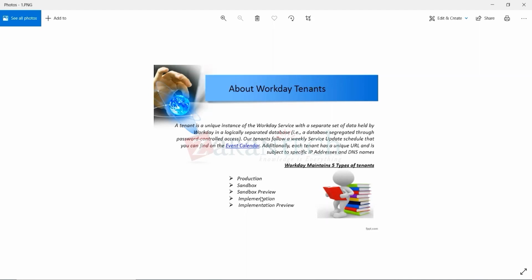I will implement it. If you want to give a contract to some third party, as I said, the partner company, you can give the contract for implementation as well. They can work on the implementation tenant and configure your time tracking here. Once everything is done, they move to Sandbox, and from Sandbox they move it to production. That's it. After 3 months, the contract is over and the tenant is gone. So these are the types of tenant we have in the market. These 3 are by default and implementation is optional.